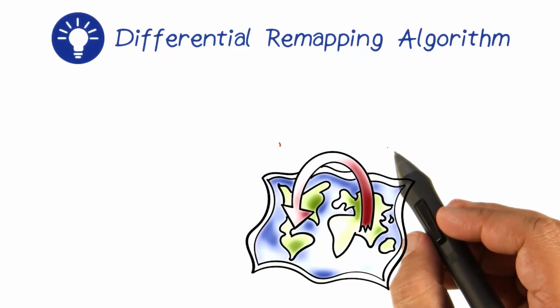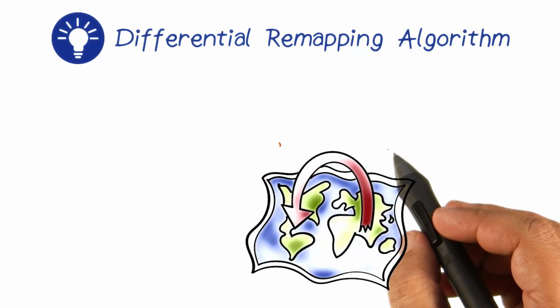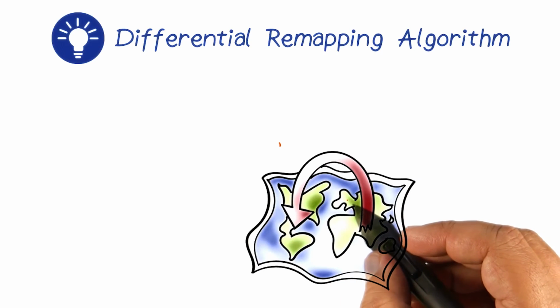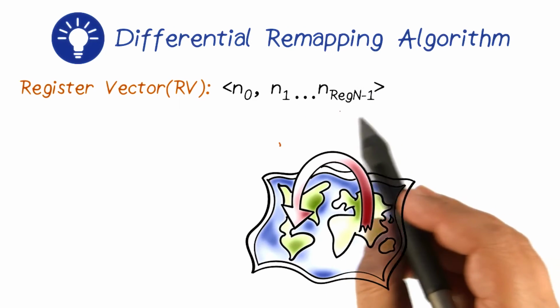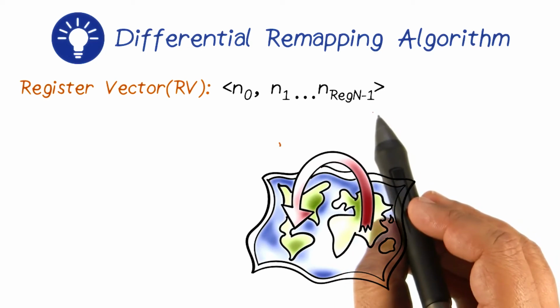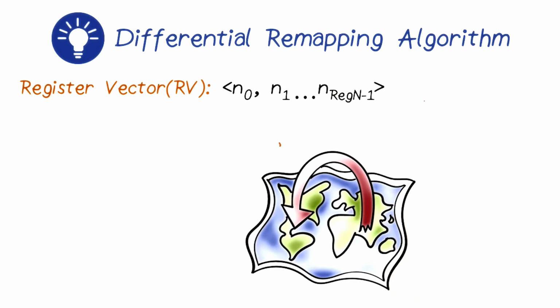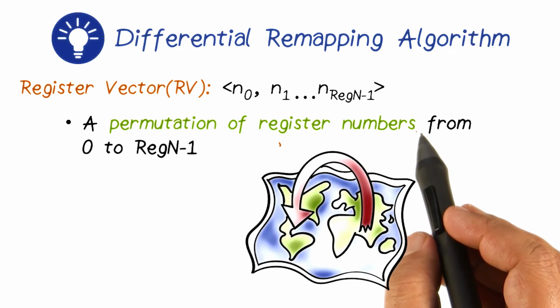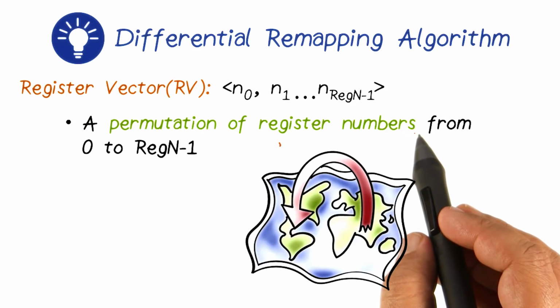So having seen the key idea, which is to change the sequence in a way that is maximally coverable by using differential encoding, let us look at an algorithm which actually does this. And the key idea is to do remapping, that is, shuffle the register numbers around assigned to live ranges so that the sequence appears to be implementable by including differential encoding in the register field. So here is the register vector that we have, that is the register numbers which go from N0 to a certain number. And then the idea is to create a shuffling or a permutation of these numbers so that different numbers get allocated to the ranges, and that changes the access graph or the adjacency graph that we are using for the differential encoding.